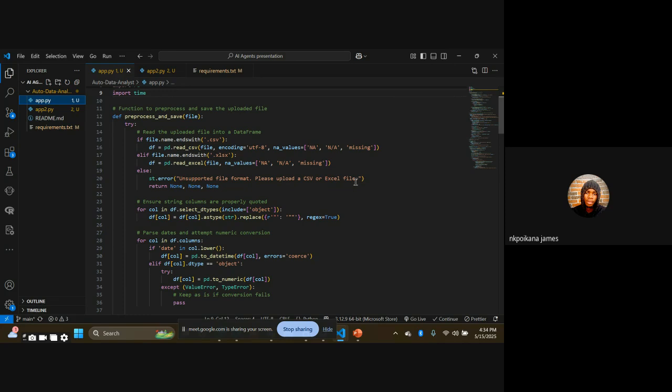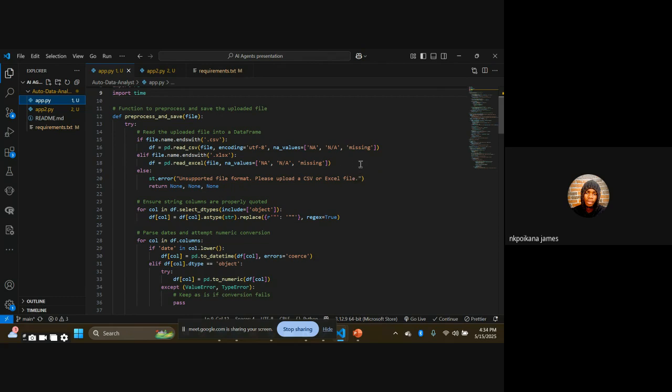For this demo, or for this presentation, we are not considering the TXT file. We're only focusing on the CSV and the Excel file. Okay, so we check for the exceptions.